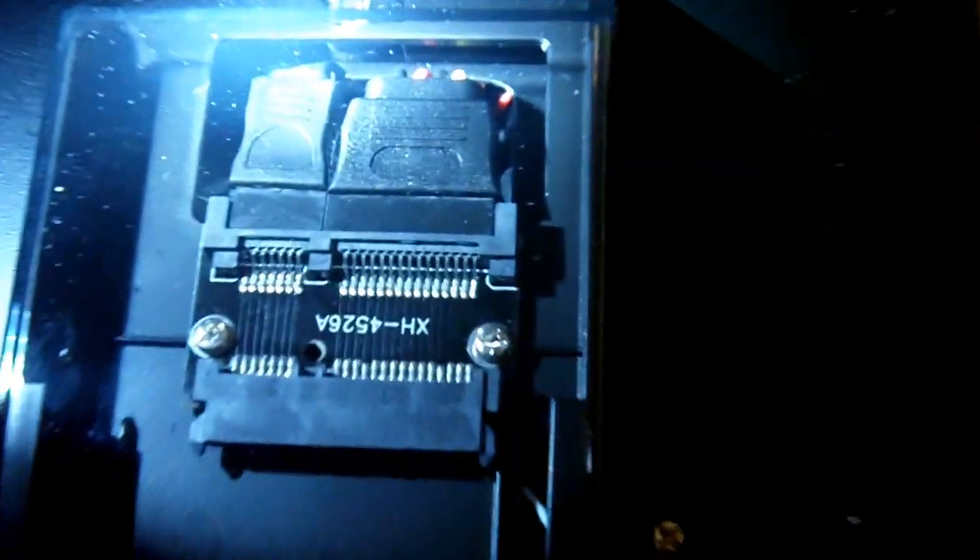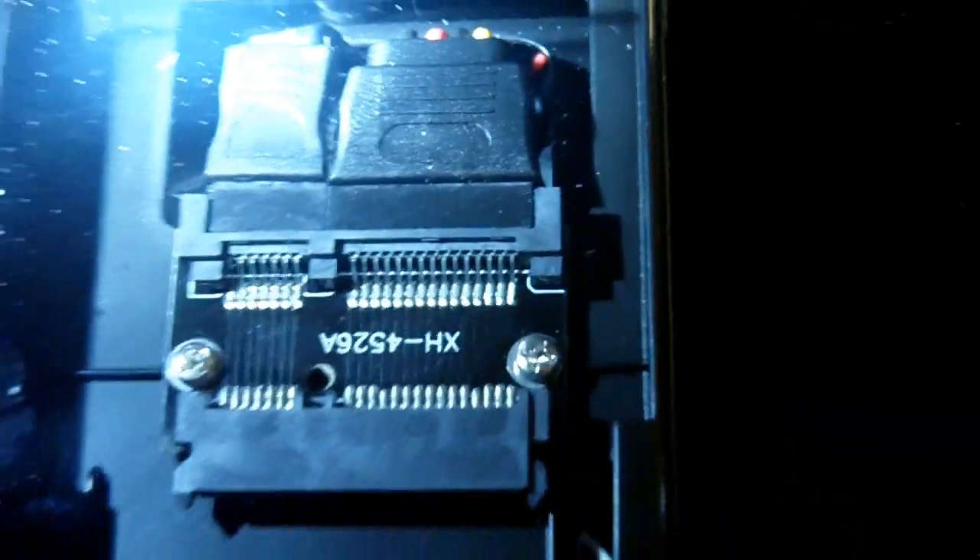Here's the actual computer itself. And as you can see, the little sticker on there says Antec Case. AVA Direct is the company that I got this computer from. And by the way, I love this case — it's actually so black and so dark that the camera can't even really pick it up, so I have to use a flashlight to show you stuff.